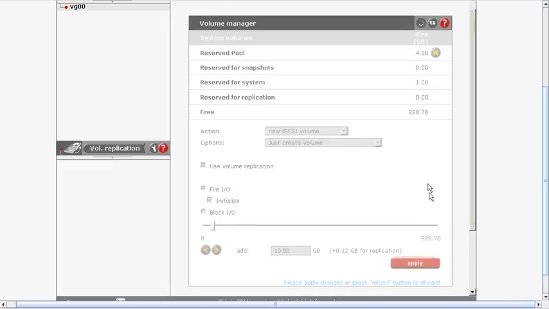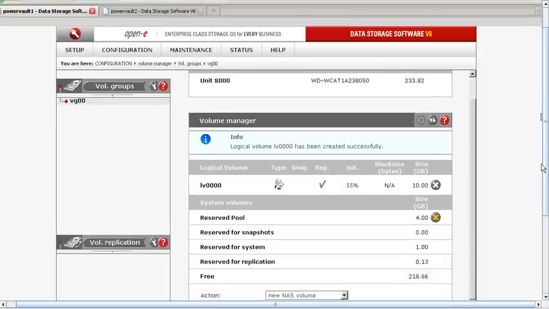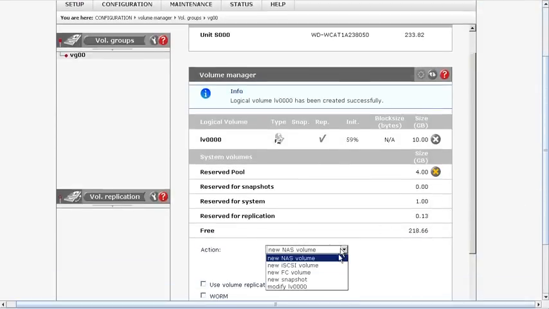So we'll create that with our initialization and file I/O, and you'll notice that once it's completed, it's first denoted as a logical volume 00x. Of course, you can see we can create hundreds if not thousands of different logical volumes. You can create NAS volumes, iSCSI volumes, fiber channel volumes, and here you can see you can create snapshots. What you're seeing here denotes that it's checked for this logical volume 00. The type is iSCSI volume file I/O, and it's denoted with replication. And here it's initializing, and it's telling us the percent that is completed.